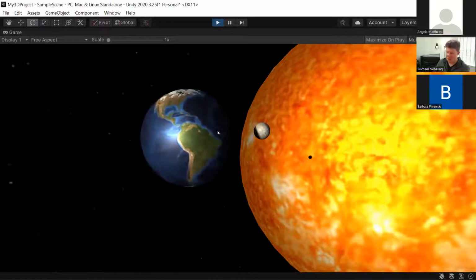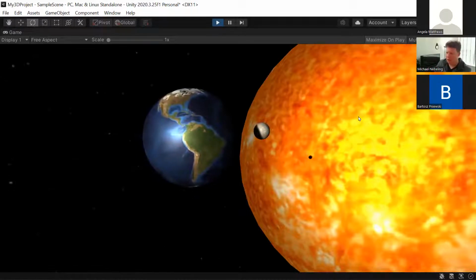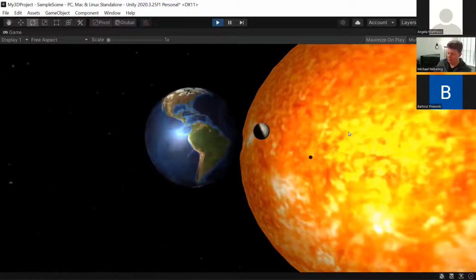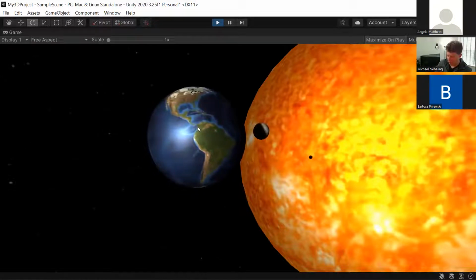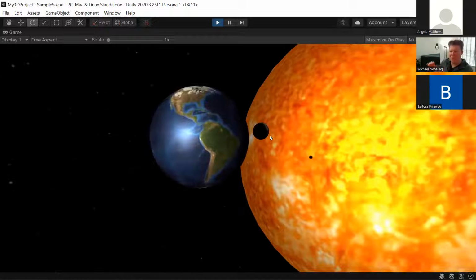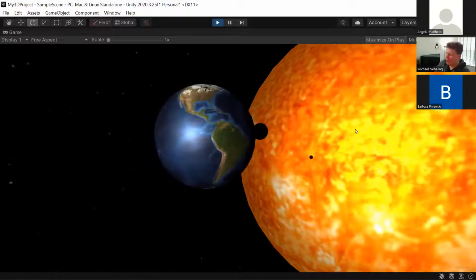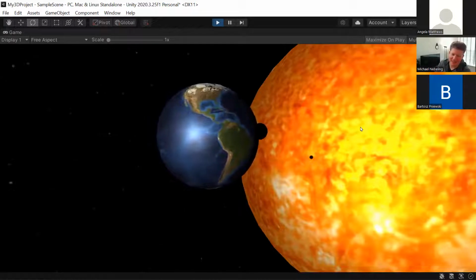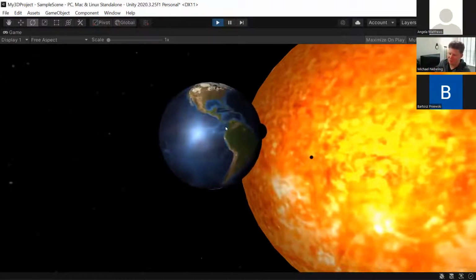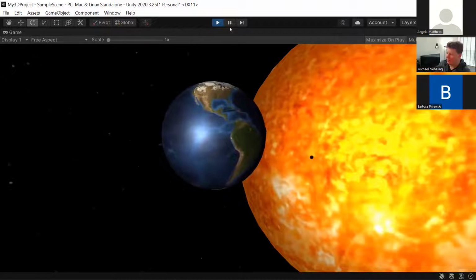And in fact, what it does, it rotates the sun, and the Earth is embedded in the sun. And it's interesting that the Earth casts a shadow on the moon. So probably didn't get some of the lighting right. I think I should have worked with a point light in the sun rather than a directional light. I still have a directional light coming from somewhere else, which is just a default light.